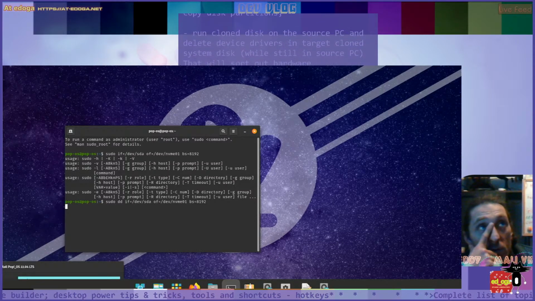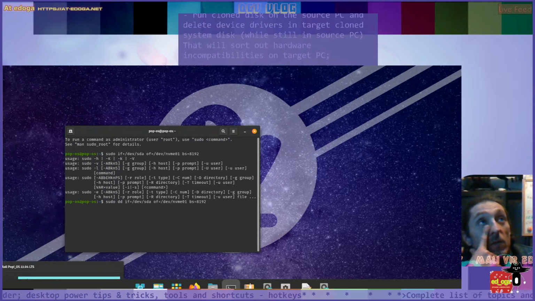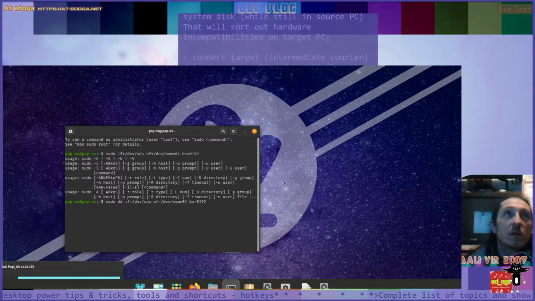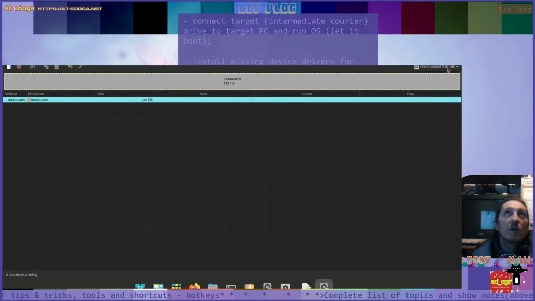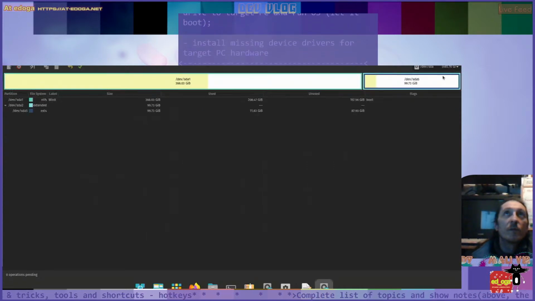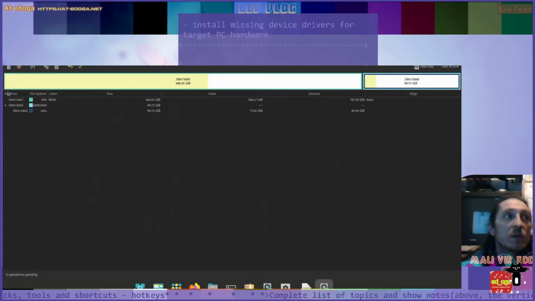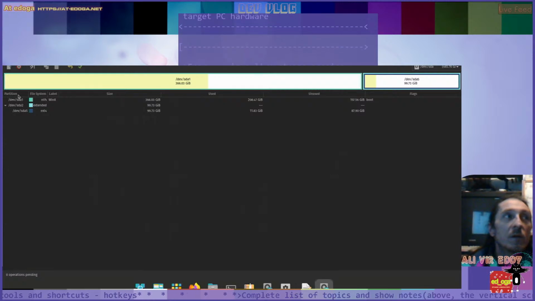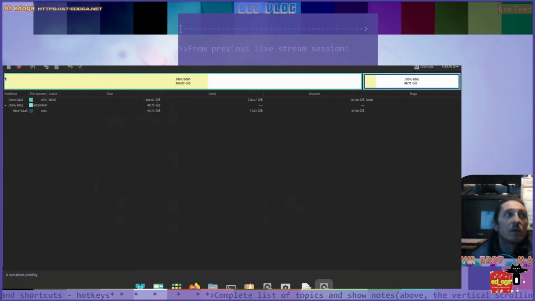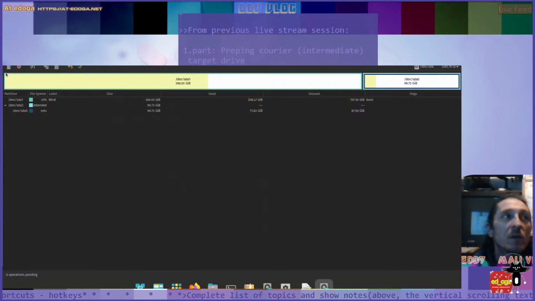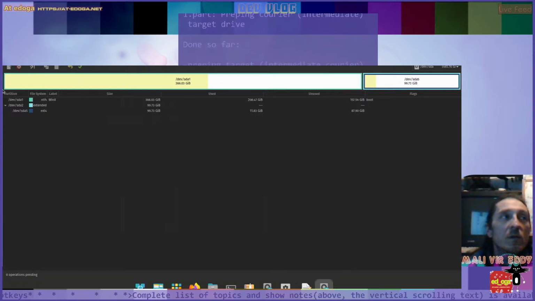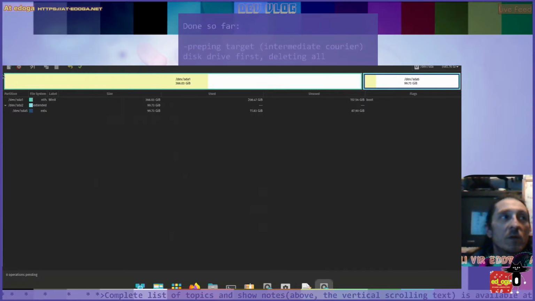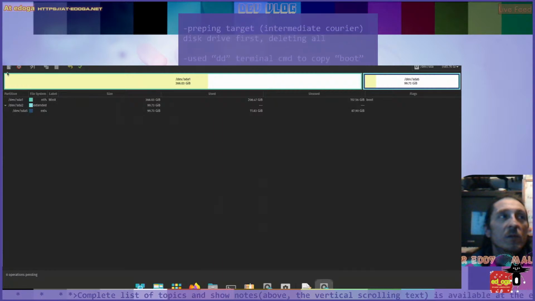A couple of minutes will be required to get a copy of, well, this first bit here, which is what BIOS reads to know where to start loading the operating system.